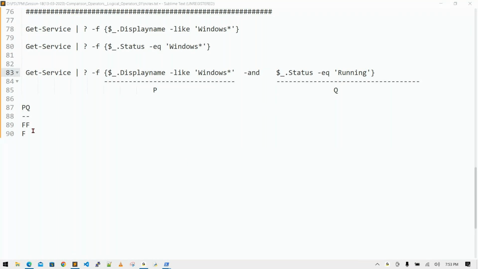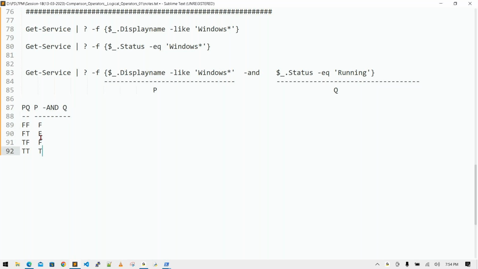Fine. True, false. Like that, how many possible answers are there, sir? False false, false true, true false, true true. These are the maximum answers from every object. Now, you know when AND will give a true answer. Truth tables are very simple, we learned them at graduation level. When AND returns true: if all conditions are true, then only the final result will be true. Both conditions are true, final result will be true.